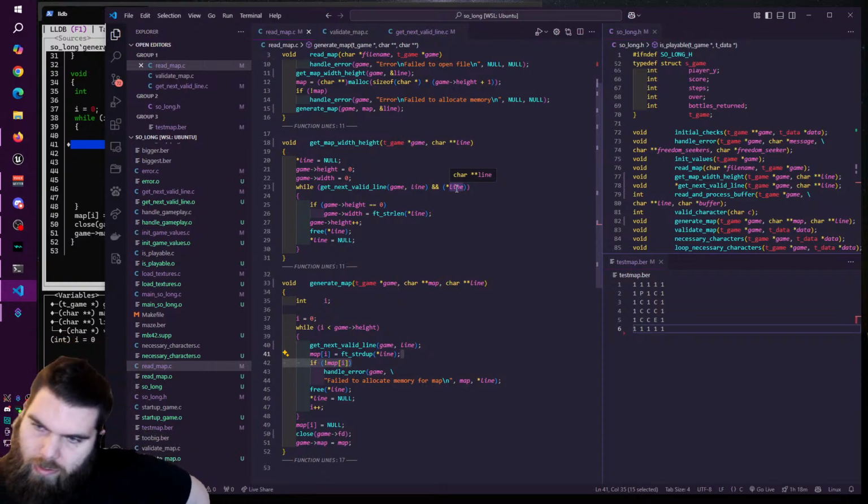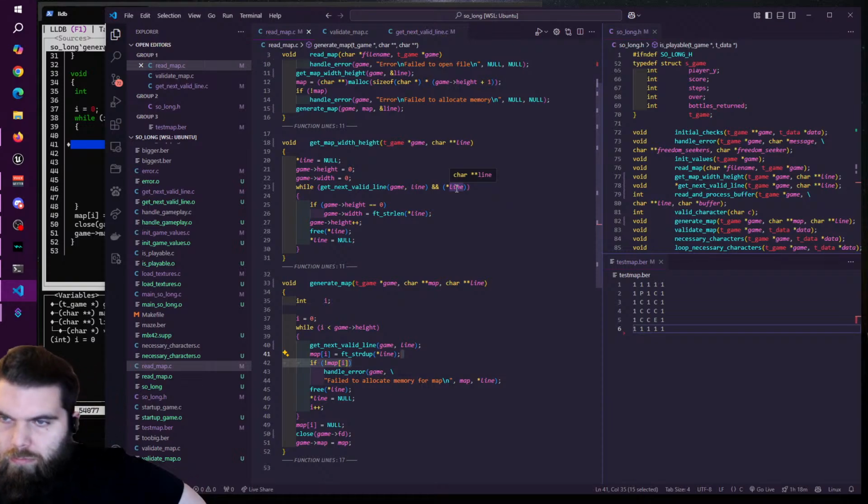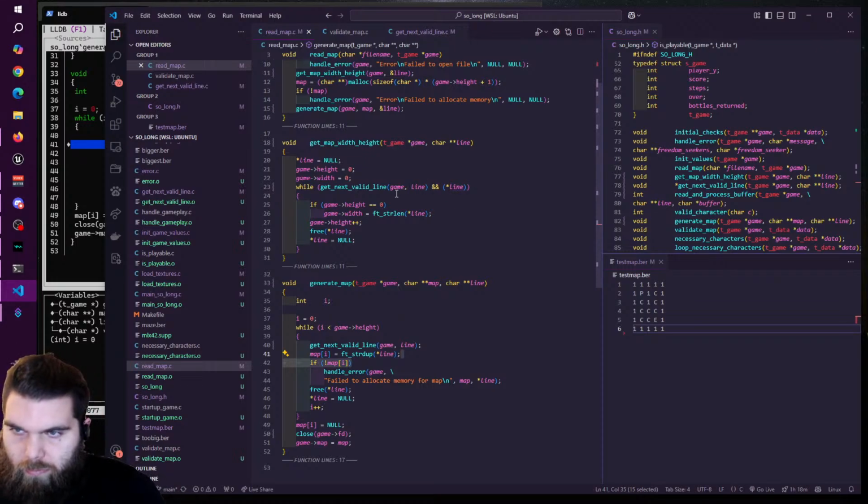While get next valid line. Maybe the check should be the same as it is up here for down here. But that was a while condition just for getting height. But once we established height, we knew how far to go.